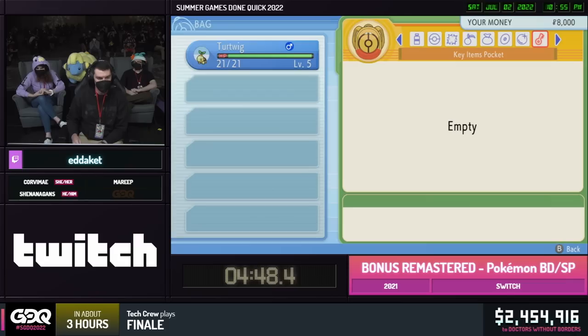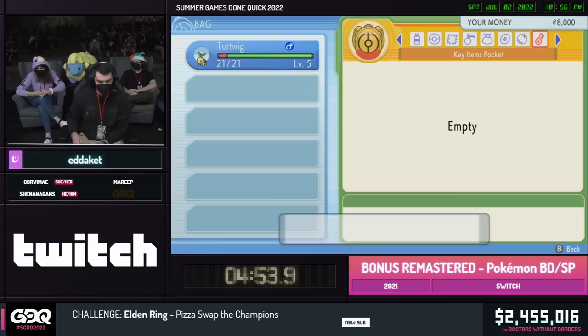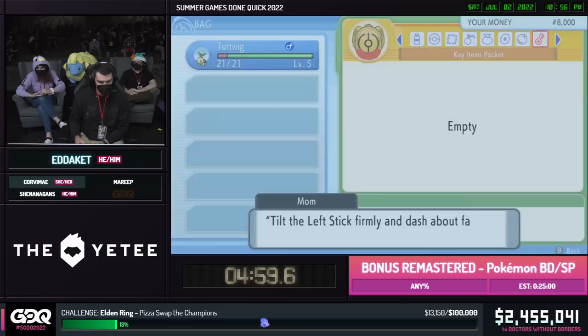We've got some text here. I like the idea of your mom trying to explain the mechanics of your game to you, but you're in your bag, not paying attention. Sounds about right. All right, so we're outside.